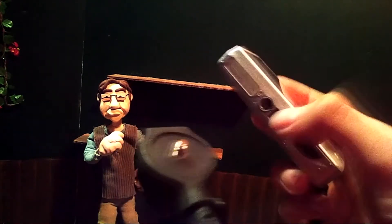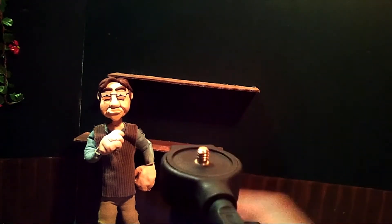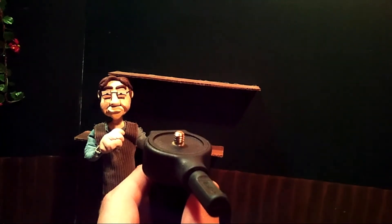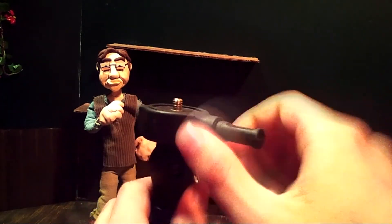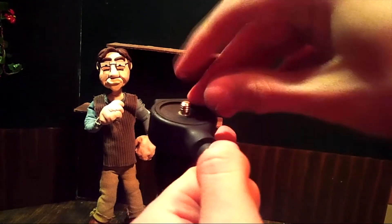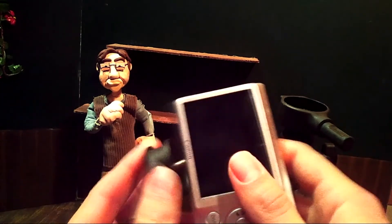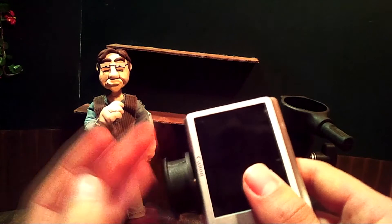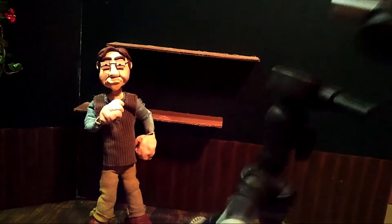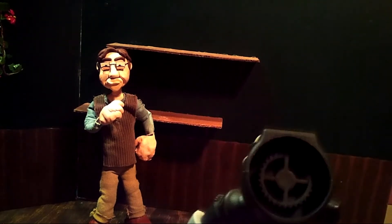At the end of the tripod is a little screw. Most digital cameras, if not all, have a little hole that is perfect for screwing onto a tripod. What's special about this tripod is you can pull this little lever here. This lever allows you to move the base of what the camera will be sitting on, pull out the piece that screws onto the camera, and simply screw it into the camera. Compared to taking the camera and screwing it on while moving the whole tripod, this makes it so much simpler.